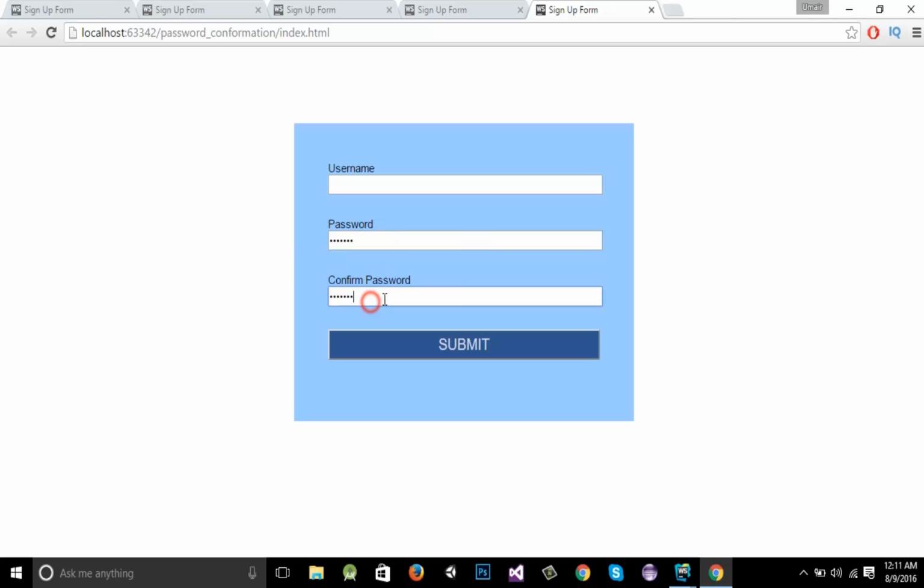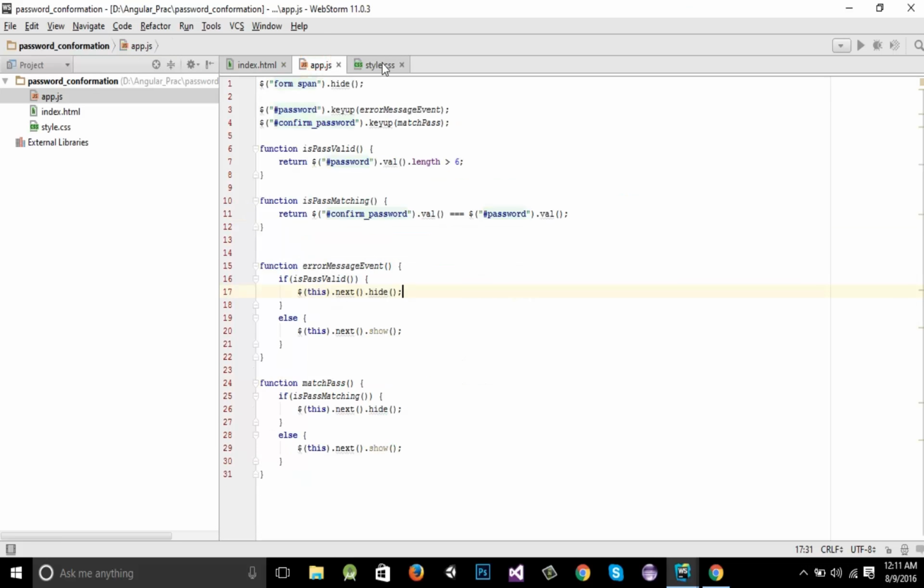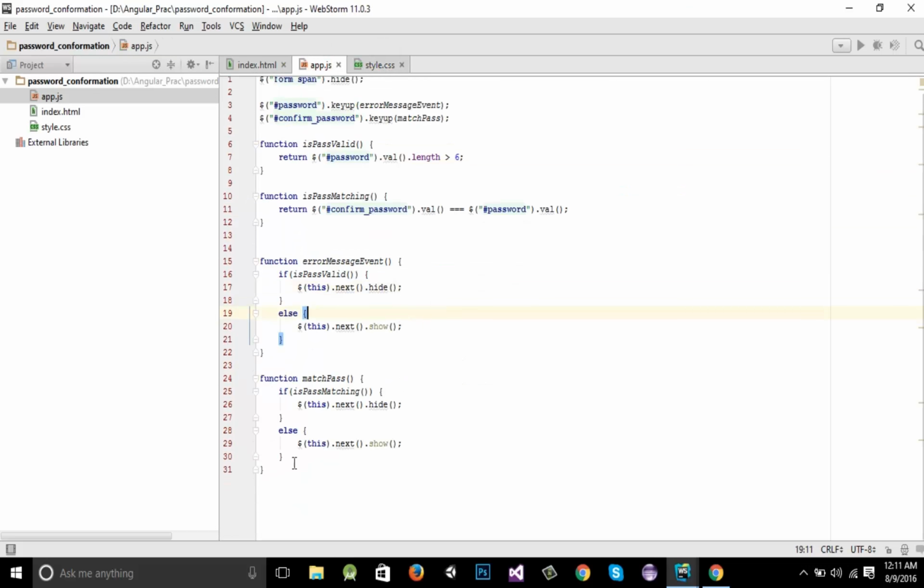Now what we need to do is enable and disable this button if any of these error messages are being shown. Alright, so for that let's go and write another function called enable button.